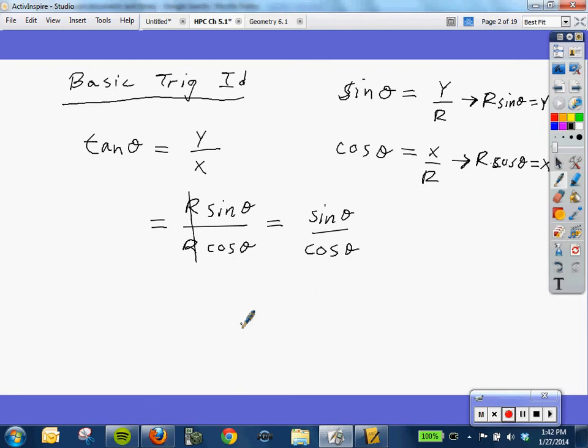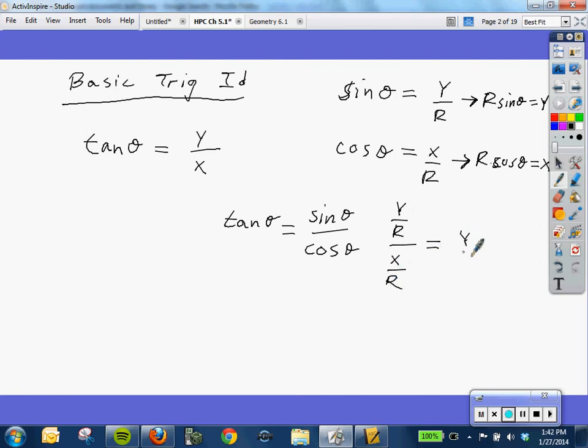Yeah. You could also work backwards. We have our quotient identity: tangent of theta is equal to sine of theta over cosine of theta. And we could say, oh, well, we know that sine is equal to y over r, and cosine is x over r. And if we invert and multiply, we're going to come up with the same old identity that we know for tangent, right? It's y over x. Okay. Are we good on those? Do you guys understand what I meant by you already kind of know them?